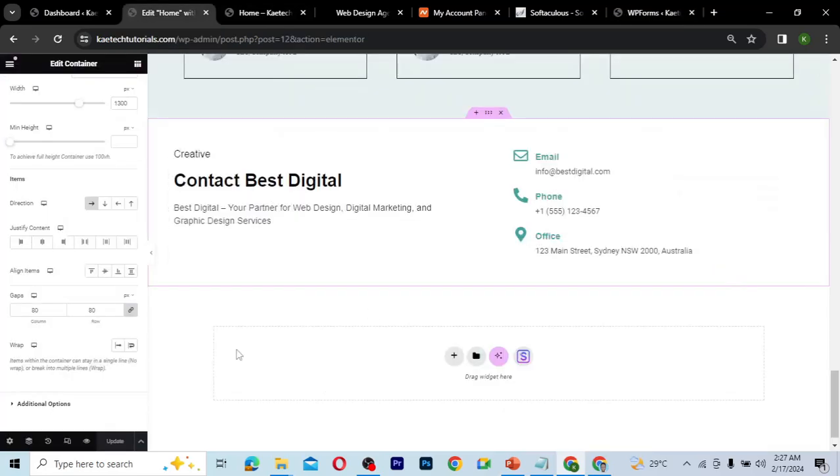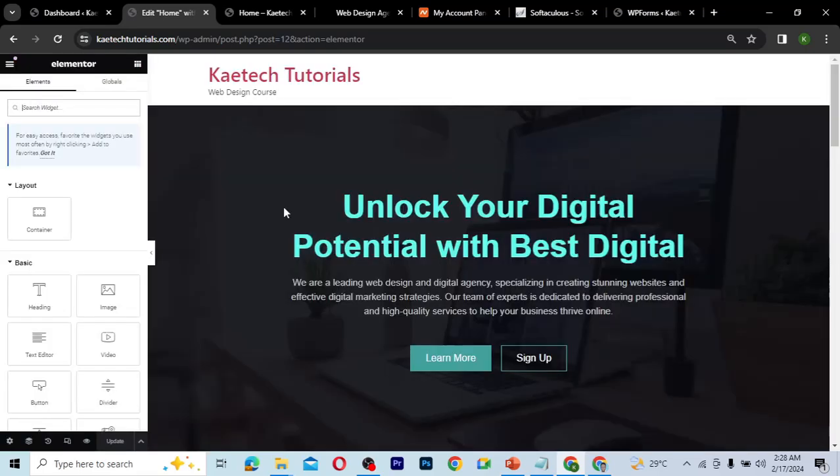Now what I will do is I'll refresh it. I'm going to refresh this one, so that the contact form that we created will be able to adjust itself and take effect in the page builder that we are using, so that when we want to call it using a shortcode or using any widget in the page builder, it will be able to show for us. Okay, and that is it.